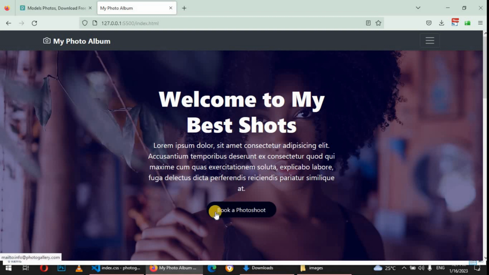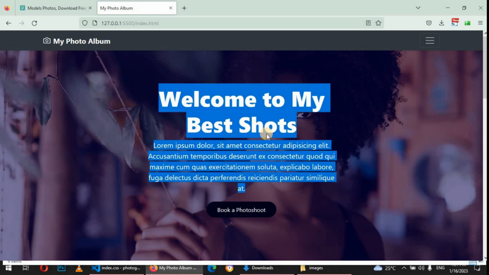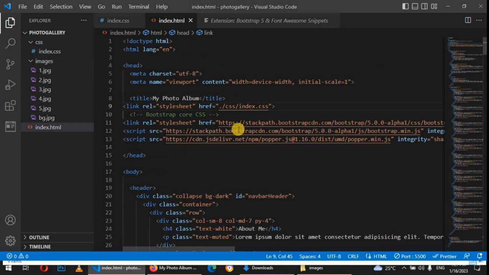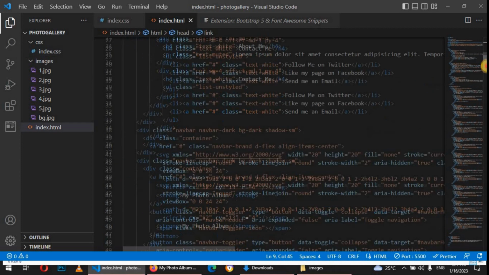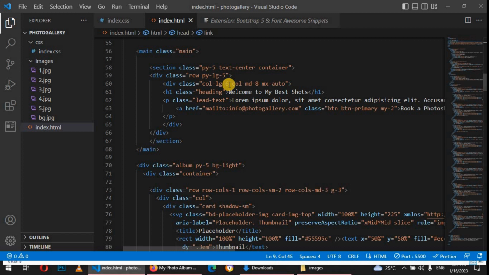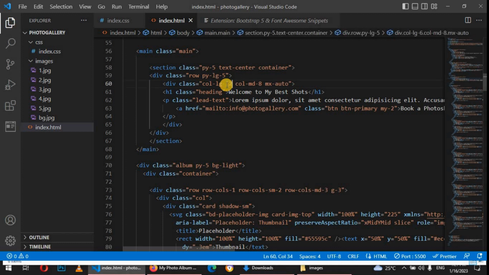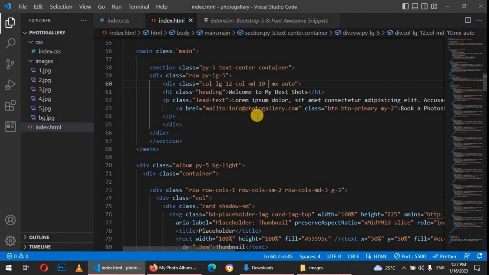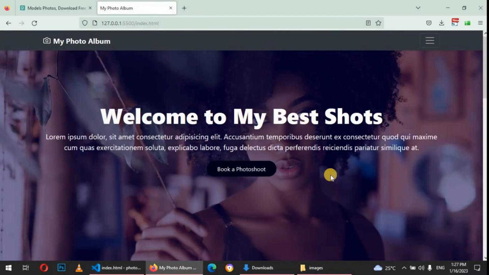Now we have written our custom style. Let's go back. You see this is a bit small, so let's just increase the container size. So we are going to go to our index.html and navigate to main. So we are going to increase this column size to 12 and then let this MD be 10. So by doing that, it's going to kind of stretch it. And then also let's give it a padding top of 5 so that it moves a bit below. Now we are done with this section.